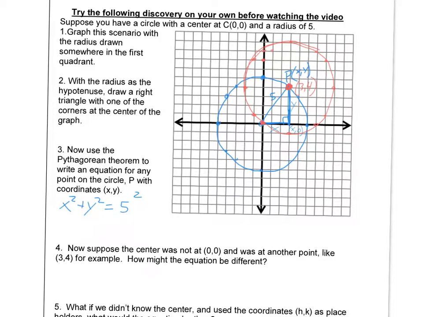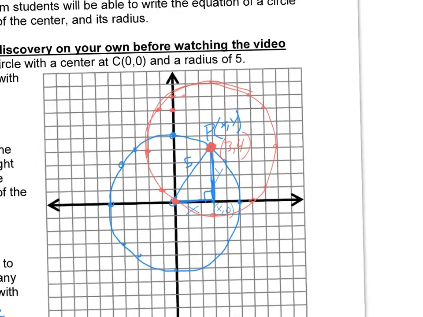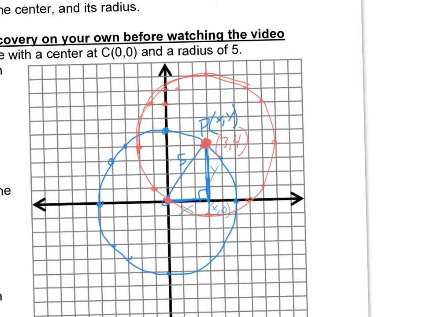How might this equation be different? So let's do this now. We're going to have some other point on this circle. Let's make it over here now, and maybe we'll call this Q. This point is just going to be some x, some y, meaning we have some point here. So let's do the same thing we did before. We drew a hypotenuse in, and we drew in this side, and we drew in this side. Maybe I'll rewrite the 3, 4 over here so I'm not covering it up.